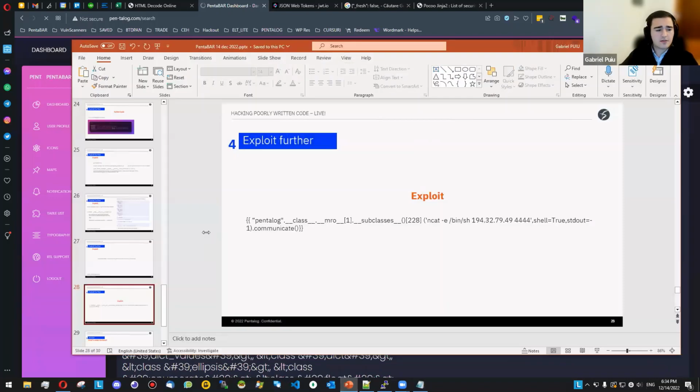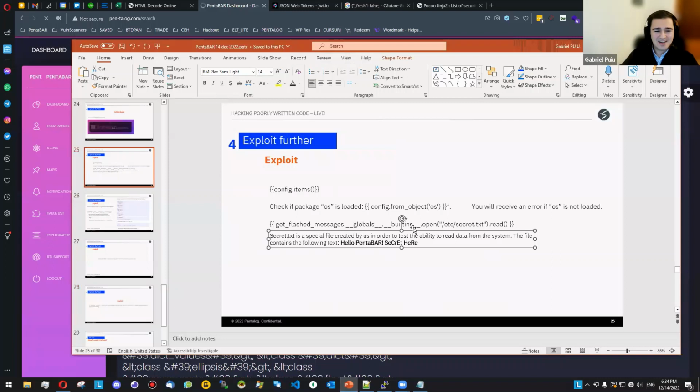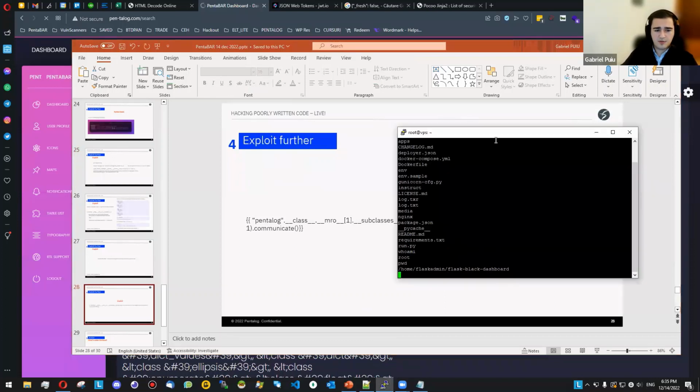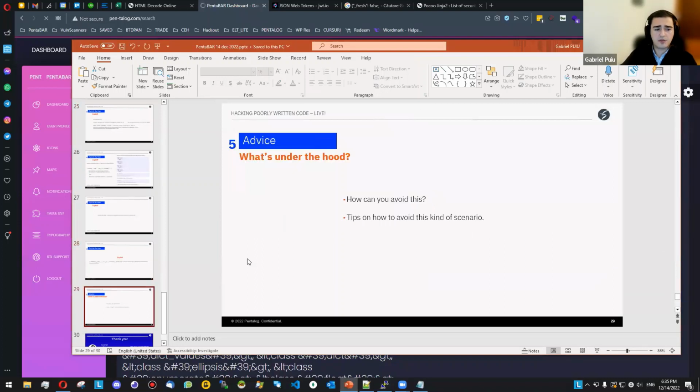One thing that I'm sure I skipped: I also had this command before we found out about Popen. This command would open a file from the server and read the content, and it works without Popen. This is a built-in function that reads a file from the system. But going back to what we got now, we can do whatever we want.